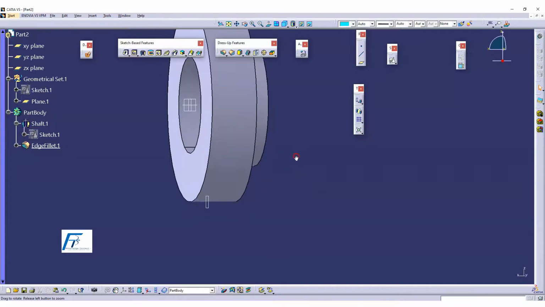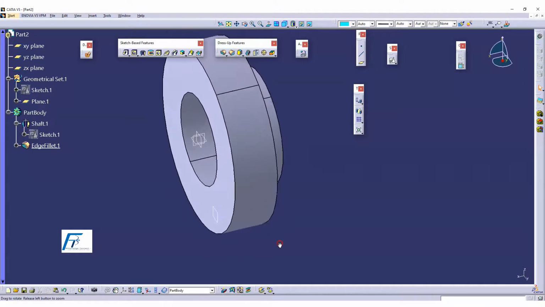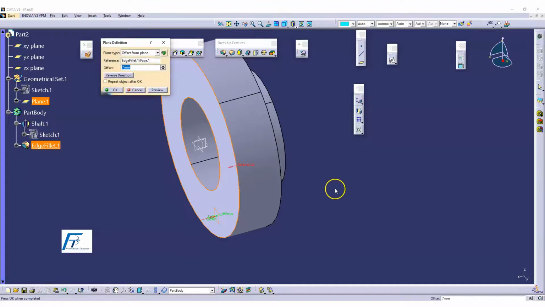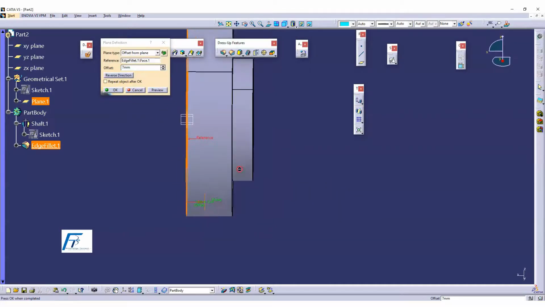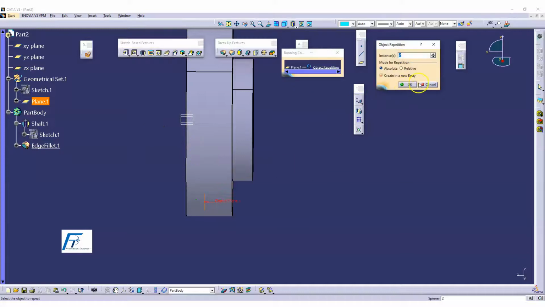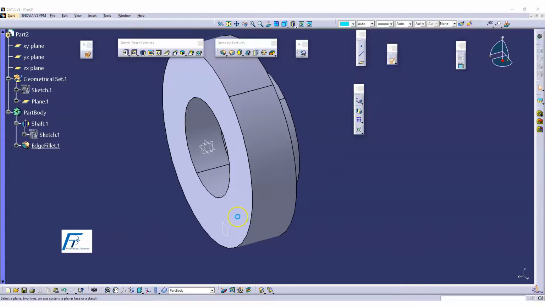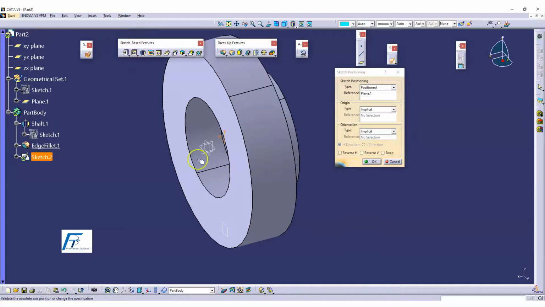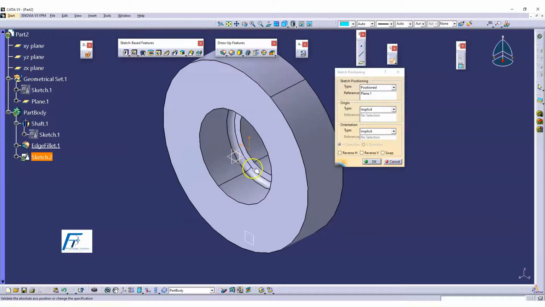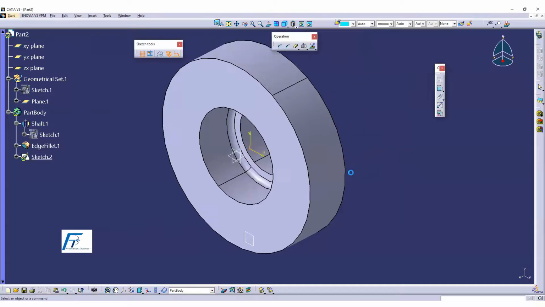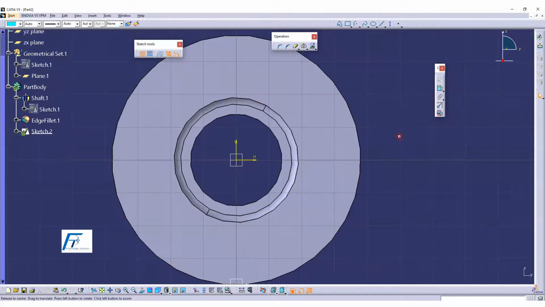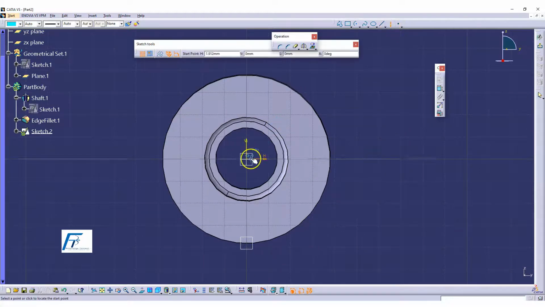Okay, this is done. So the moment I just created this plane, on that particular plane I'm going to draw my sketch. See this, this is my plane which is offset at a distance of 7 mm. Cancel it. And now on that particular plane I'm going to create my sketch, and this becomes horizontal, right? See this, if somebody was asking me, is it required? Yes, it's required. I'm making this one horizontal. The moment I make this one horizontal, you can see that it pops in for you, this face, right? And then I'm going to just draw from here an axis system. So from this particular center point, I'm going to draw an axis system first.